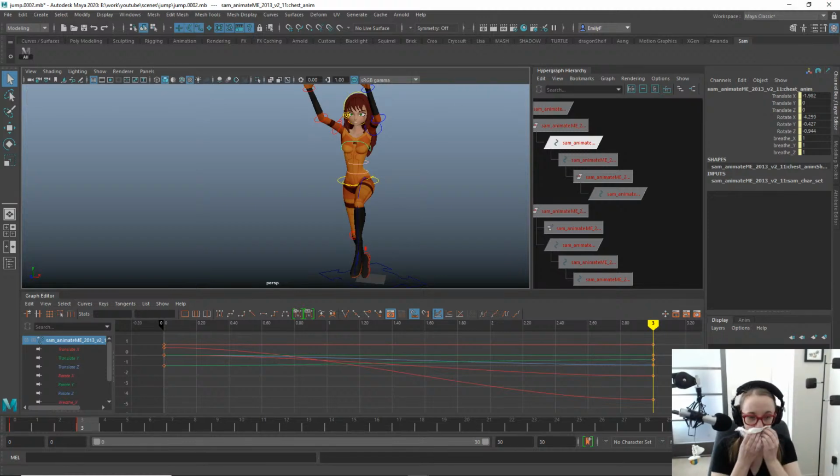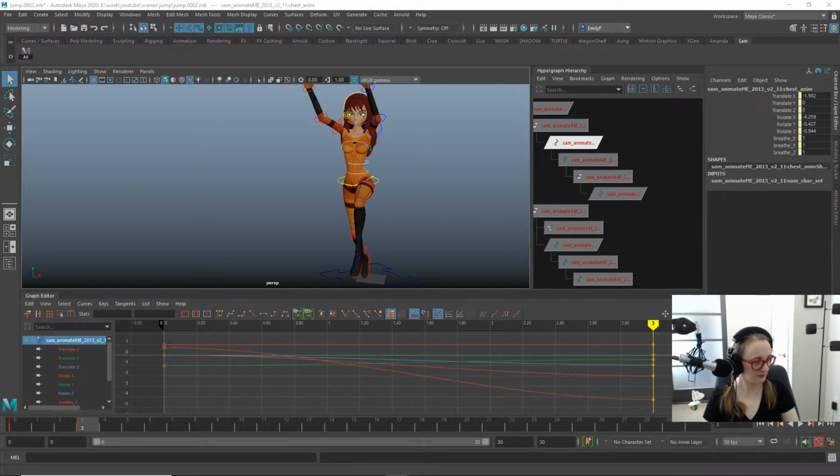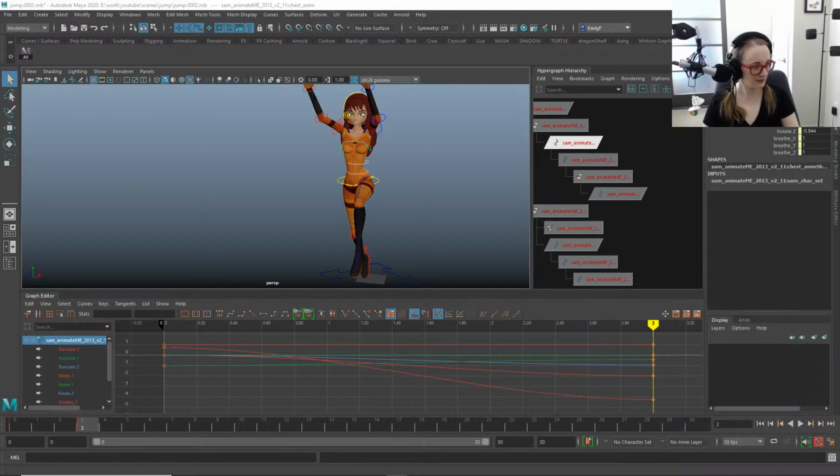How do you turn auto keying on? That's a great question. It is this little button down here in the right-hand corner. Oh, hang on. My camera is covering that up, isn't it? So I think I can just move this. I think this works. I've never actually tried to move my camera while streaming.